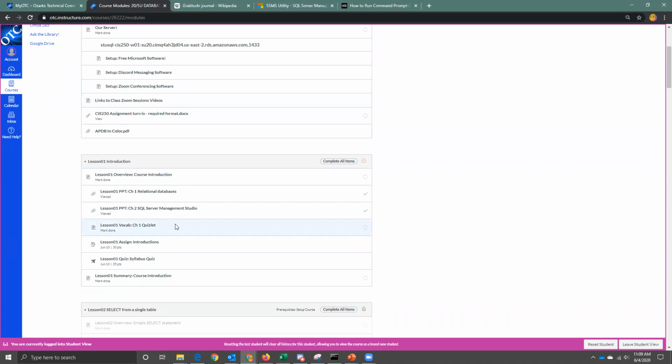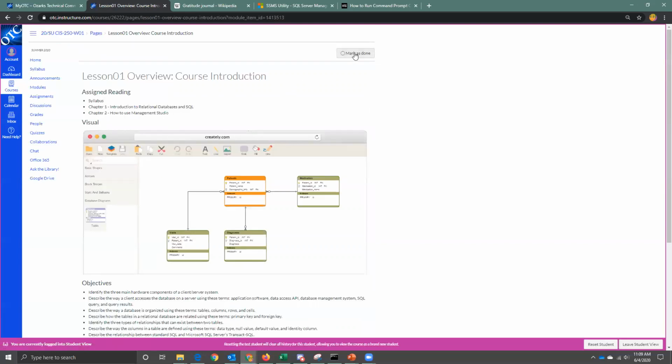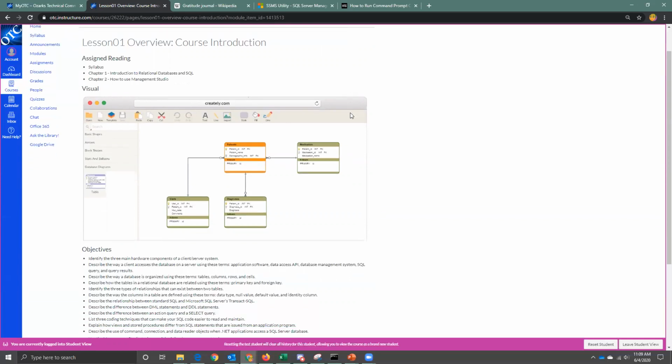Our lessons are going to have informational posts like the introduction section and the summary section. Those are really important pieces of information just for you to make sure that you're on track. So our overview will have reading assignments, where we are, what chapter we are in the textbook, and if other material is required. So these overview documents are very important. Because of that, when you're looking at the course overview, there will be an option in Canvas to mark your review of that material as done. So you do want to click that button to make sure that material is marked as done.